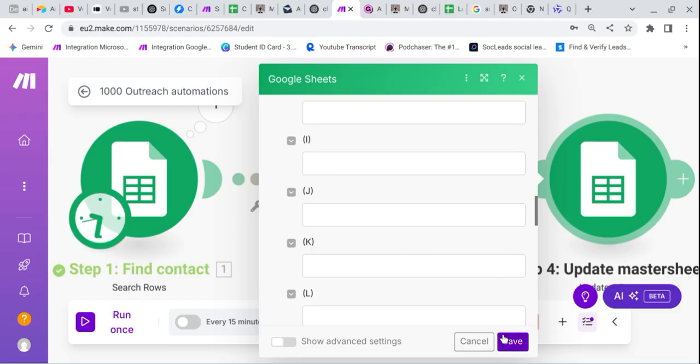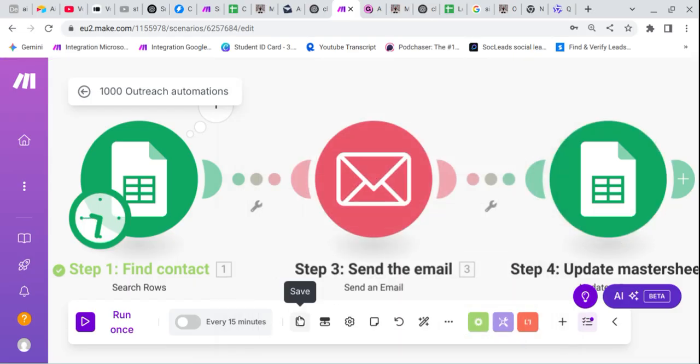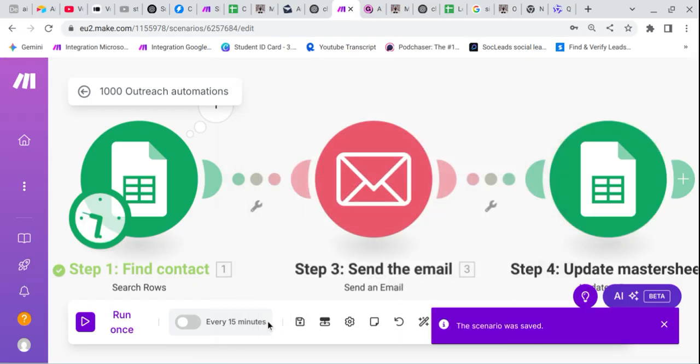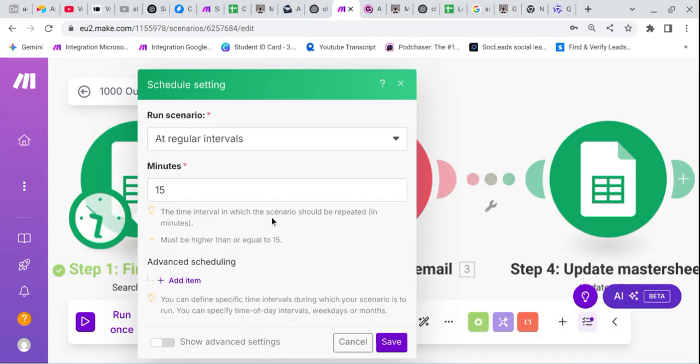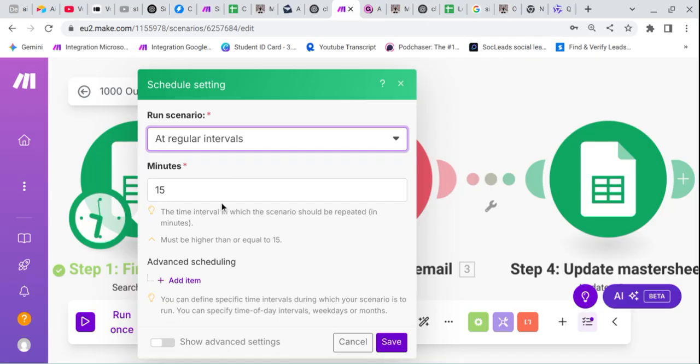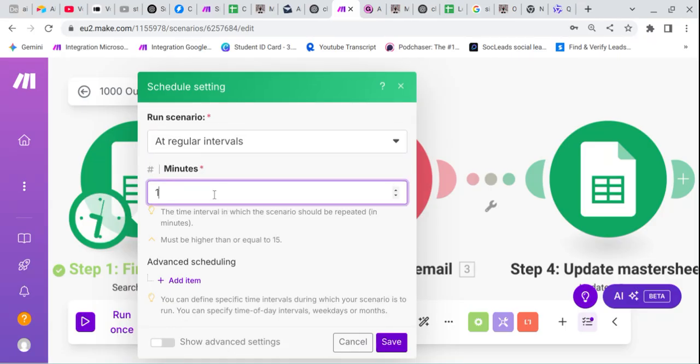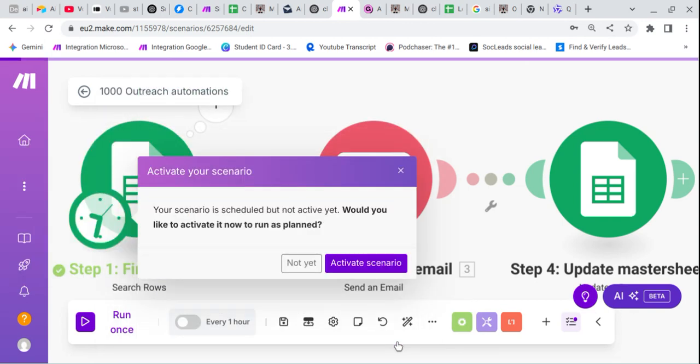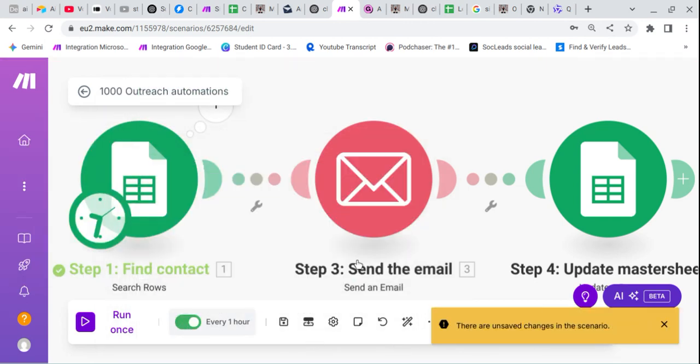Just save it, and schedule it. Click on here, go to everyday or at a regular interval, and the time will be around every hour. Click on save, click on activate scenario, and just save it.